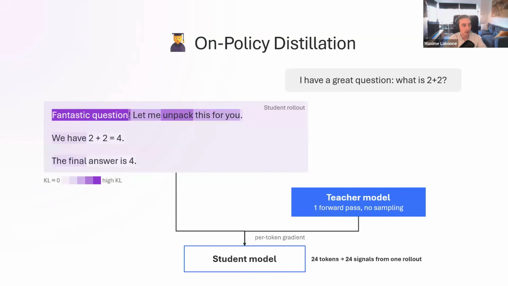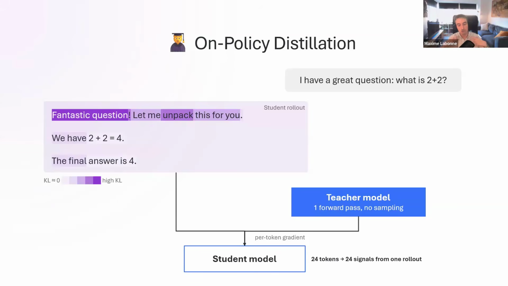And you can see here that the first two tokens, fantastic question, have a very high KL. And this is because it's probably slop and the teacher model is not very happy about it. So the teacher model is telling us, no, you shouldn't answer fantastic question to this prompt, and you should probably answer like other tokens at the very beginning.